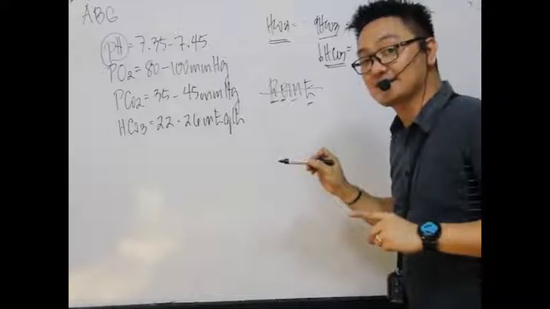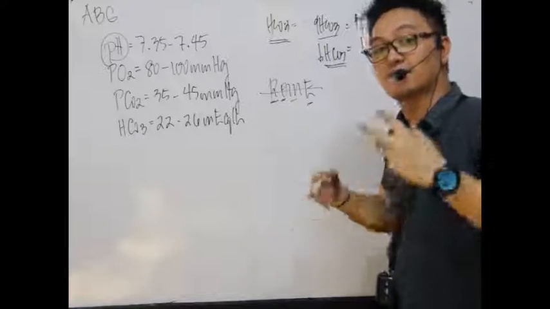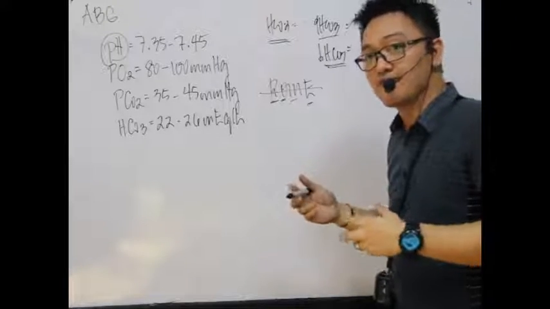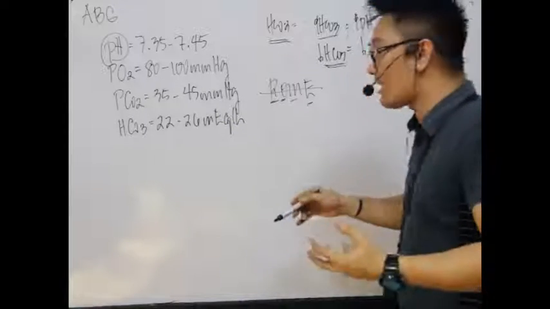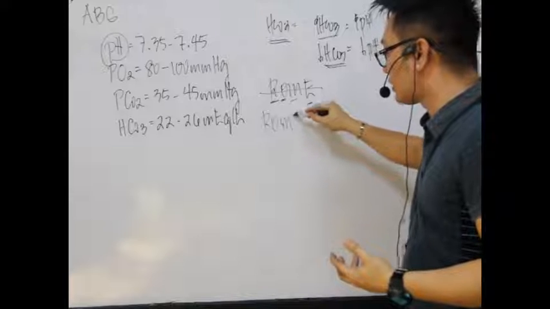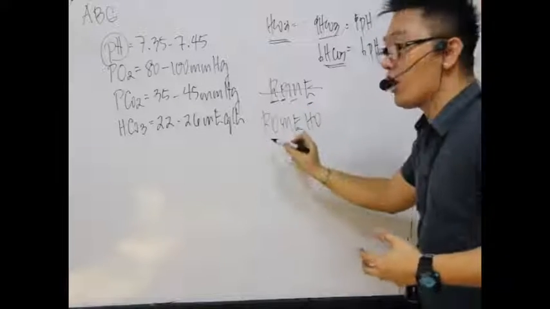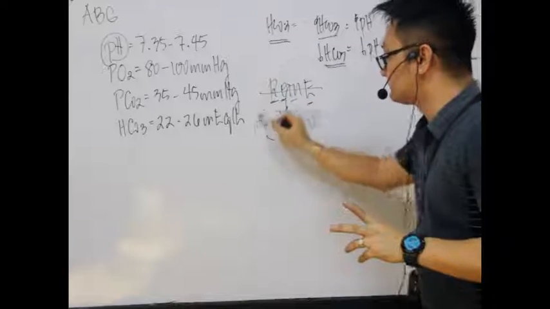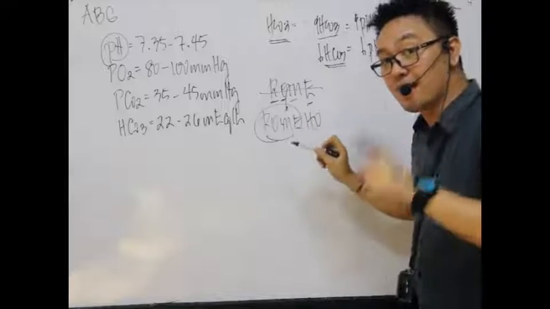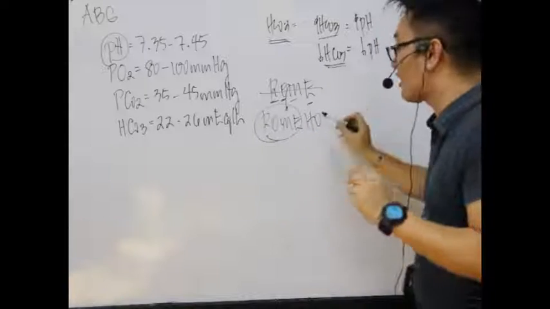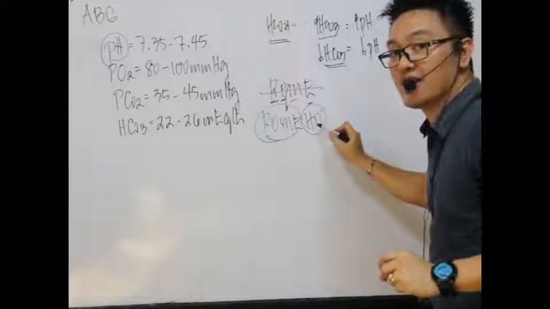This is actually in the textbook, but I modified ROME. Instead of saying ROME, I modified this in my book, The Chronicle of Medical Surgical Nursing. Instead of saying ROME, I formulated another mnemonic, and that is what we call your ROMEHO. Now, what is ROMEHO? R-O-M-E is still for ROME. No question on this. Respiratory, opposite, metabolic, equal. But I added another concept, and that is your HO. What is HO? Hydrogen opposite.